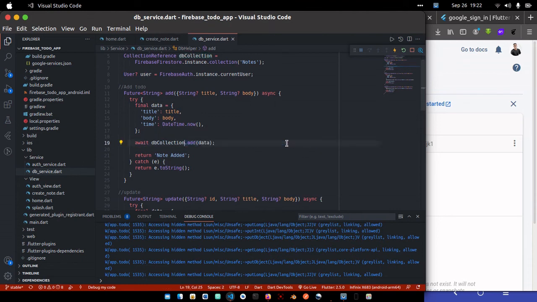You don't need to go direct: db collection dot add data, because you already created the collection that you want to store it in, which you can call products, and then store it. That is if you are building an e-commerce site or an app that you want everybody to access the data. But this one, I'm making it private for a particular user to be able to access. That's why I use these inner paths and then just store it. Okay, so in the next video we're going to see how to display those that were added.